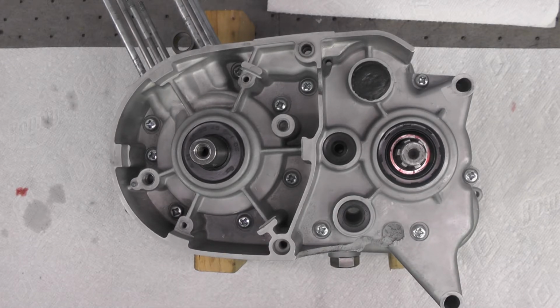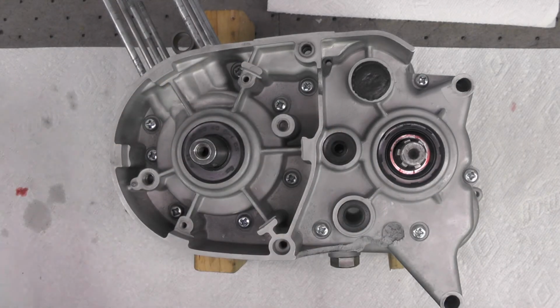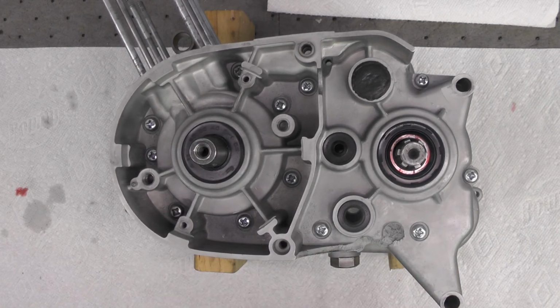The next operation will be to flip the engine over 180 degrees so that the right side is facing up, and we'll begin the assembly of that right side of the engine, which will then include the shift shaft and all the other components, quite a few of them actually, that will go on that side of the engine.